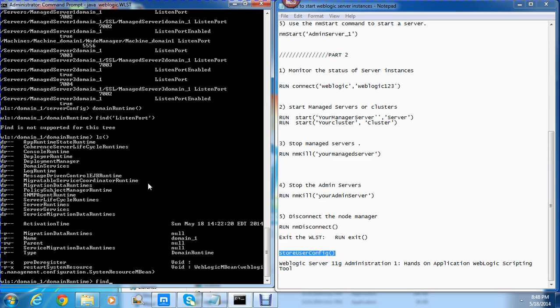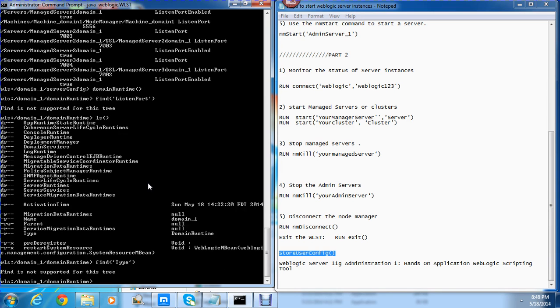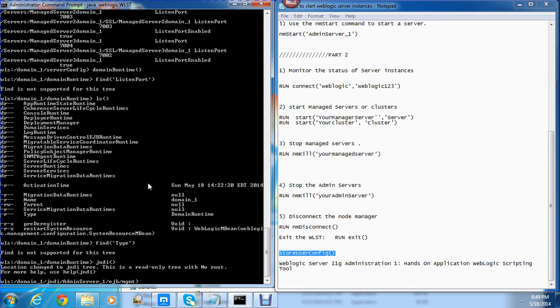So if I were to say find, let's say, type. Trying to think. Find, actually, yeah, this is a poor example. Find is not supported here. So let me go to JNDI and see if I can find. JNDI, CD.